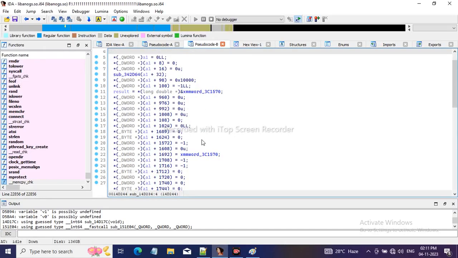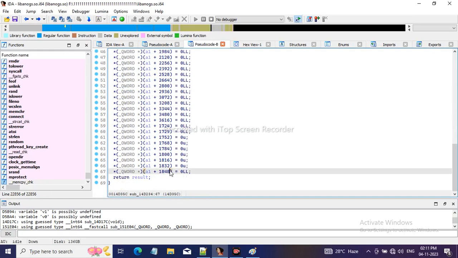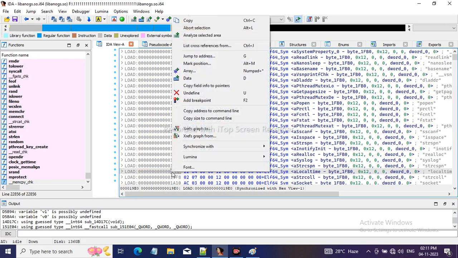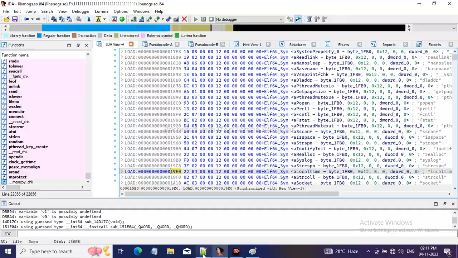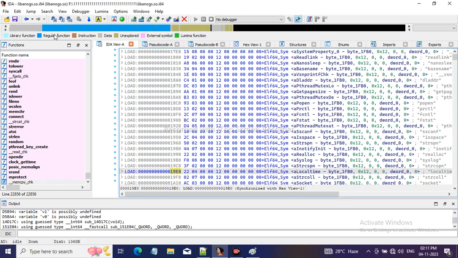Okay, if we want to use this offset, then you need to go down and select a1. Okay, if you select a1, then you will get this as an offset.